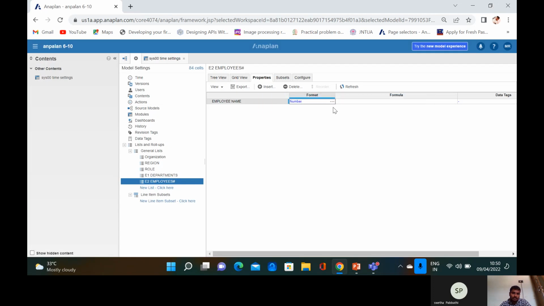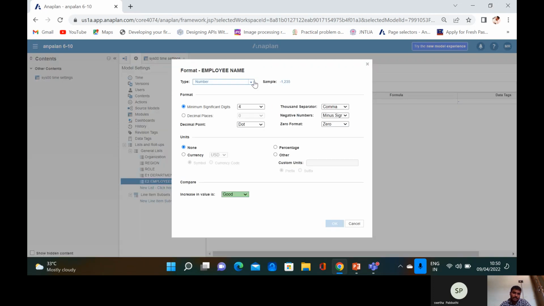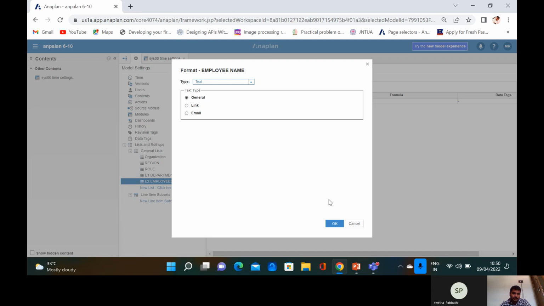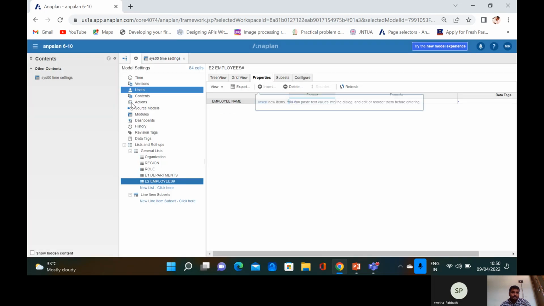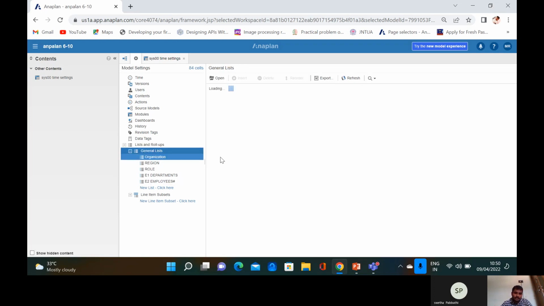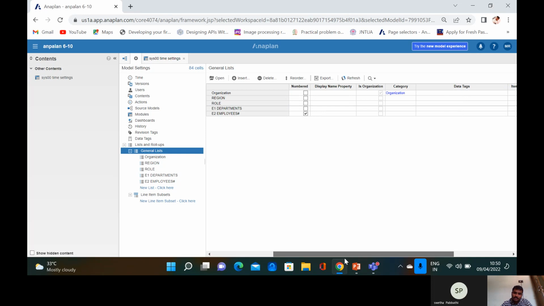Names are always in text format, so I am assigning text format, and I am assigning the display name property for that list.